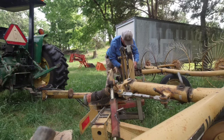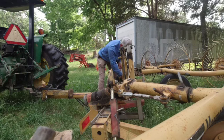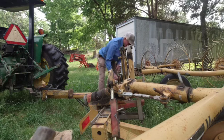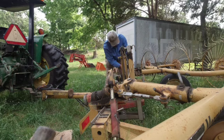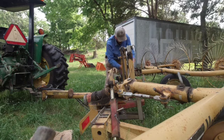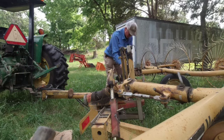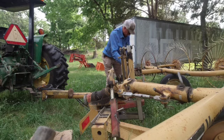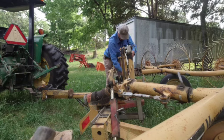I've got a guy over here that's got a little hydraulic shop. He rebuilds cylinders, and I'm gonna take it to him. I called him, he'll probably have it done. He might even do it today. I don't have any hay down right now, but I may cut some today. Need to.